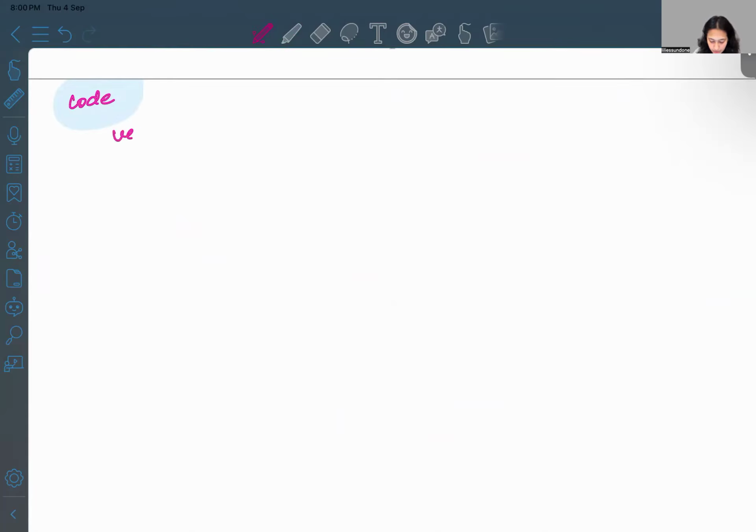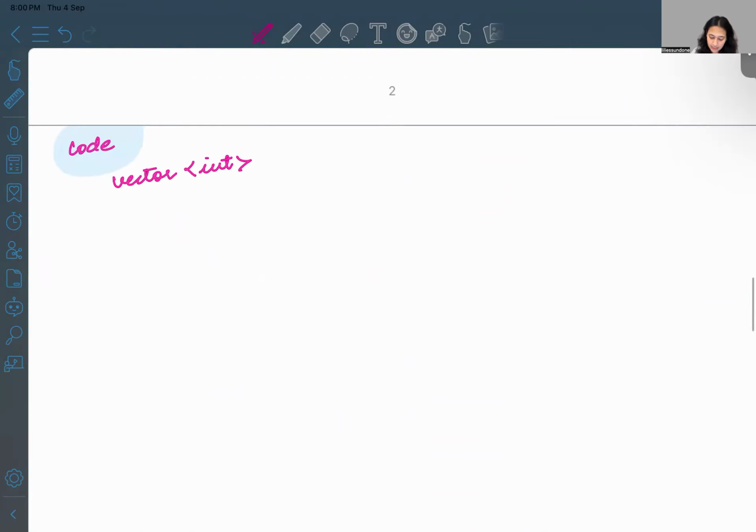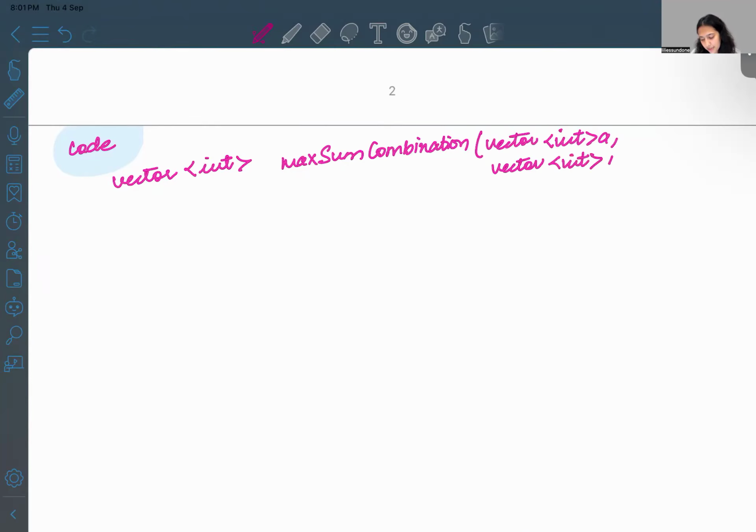So what are we going to return? We're going to return a vector of size k, which doesn't even matter here, but okay, I'm telling you that the vector is going to have the size of k. Vector int, maximum sum combination. I have mentioned this before a lot of times that please give genuine names to your variables, so that it increases your code's readability. Then we have vector int a given to us. We also have vector int b given to us, and we also have an integer k given to us, right? This is all we have got.